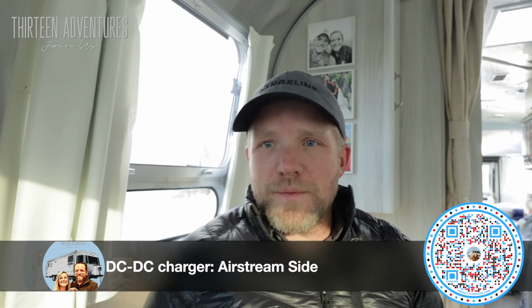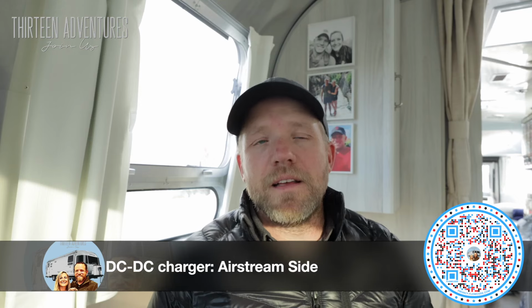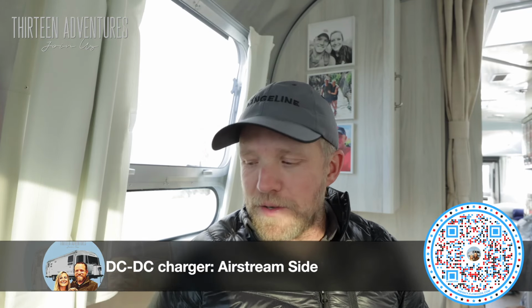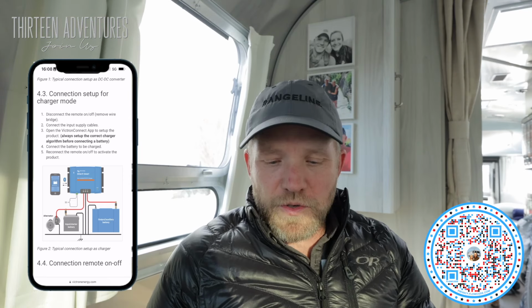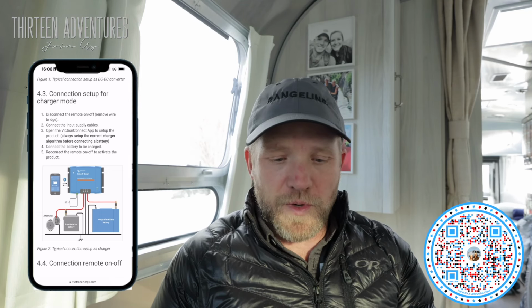So right now I'm setting up the DC to DC charger inside the rig. I have my wires all hooked up in the truck, and I'm now inside the rig, and I'm going to follow the steps for that. And it's online, so if you go to Victron website, there's two different modes. You can set it up in charger mode, which is what I'm going to do.